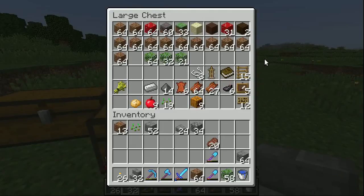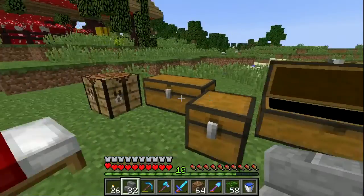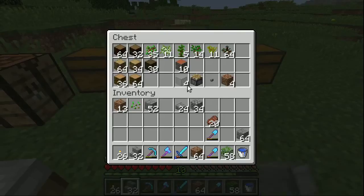The other options would be stuff like stairs, ladders, item frames. They're not exactly the ideal. So do I have any more trapdoors in here? I thought I stashed a couple, but maybe I have used them already. Not to worry. We'll grab a bit of this dark oak.